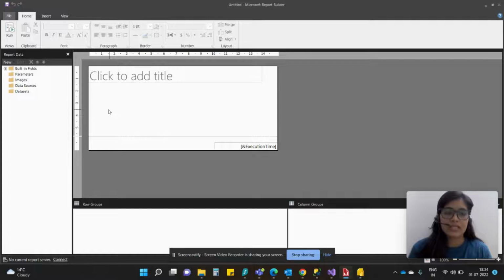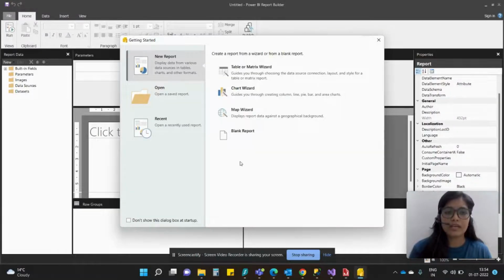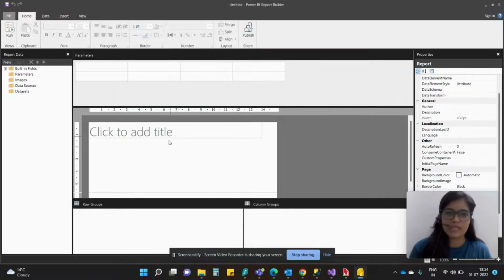The last option is the Power BI report builder. So if I open this, you can see that it is similar to report builder. The only difference is this logo. Instead of that red icon, we have this Power BI report builder icon. So the rest everything looks the same. You can see we have this canvas area, the space where you can configure your data sources and data sets, and the runtime query. So I hope this was informative.